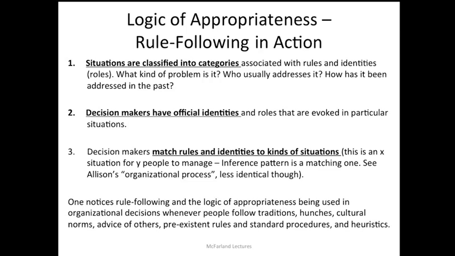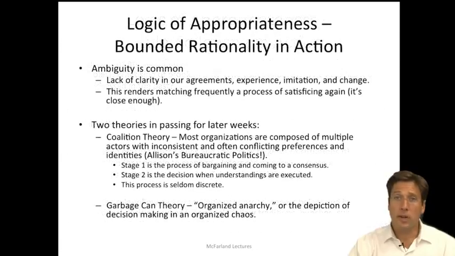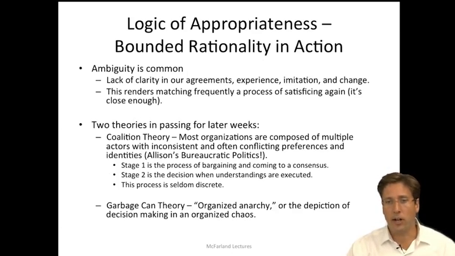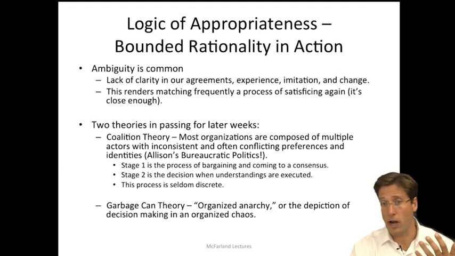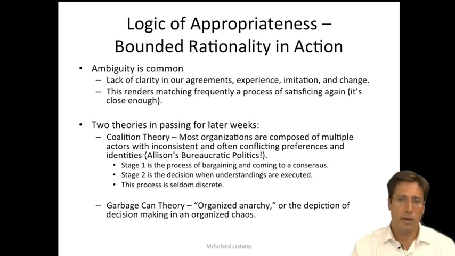They're everywhere, and they're clearly a second class of decision making that's no less intentional but less concerned with the consequences than with matching rules and identities to a situation. Decision-making by rules is as ambiguous as decision-making by means in calculation. Here there's no ambiguity or lack of clarity concerning consequences and preferences. Rather, there's a lack of clarity and ambiguity in agreements, what we agree upon, in our experiences that we share or not, in imitation, whether I imitate you the way that you actually behaved, as well as change.